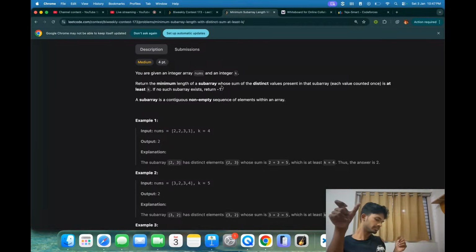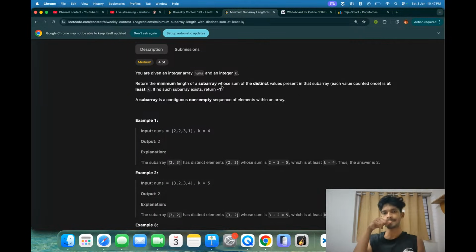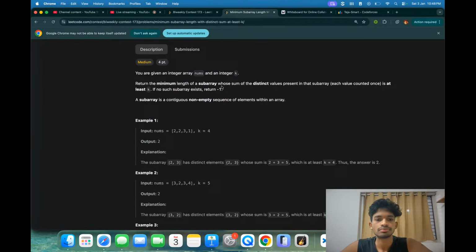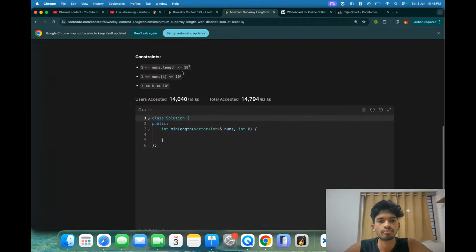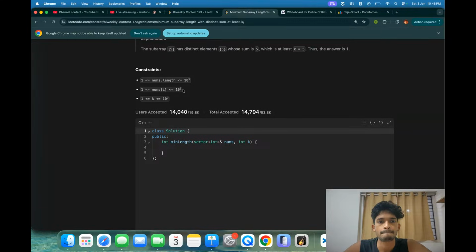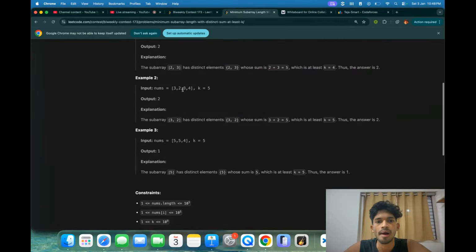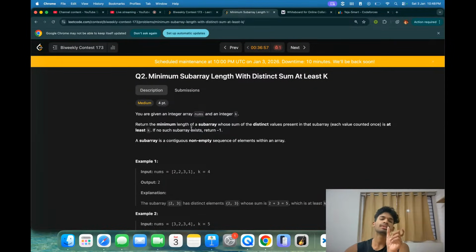Okay, but if you are taking something, so binary search on length, and for each length you should be able to say if there exists some sum of distinct values, right?